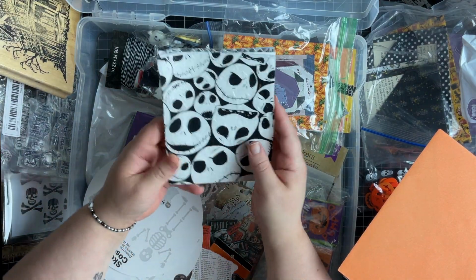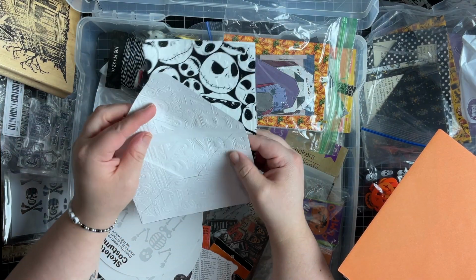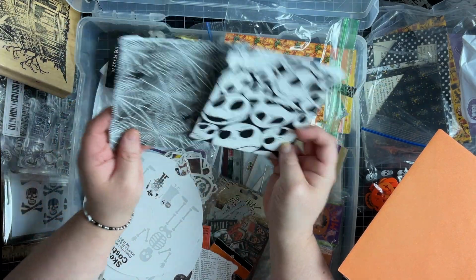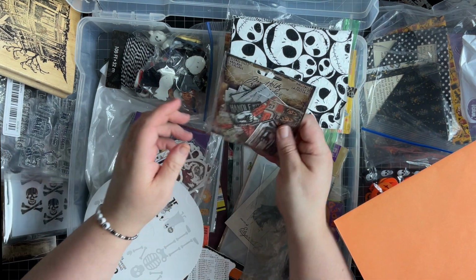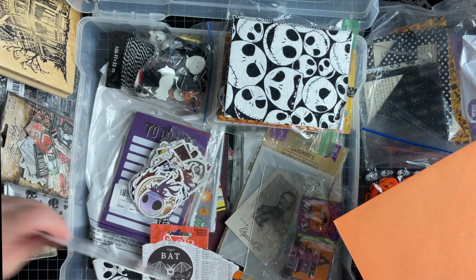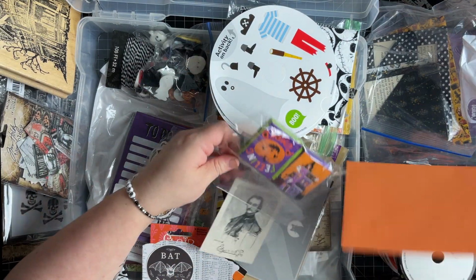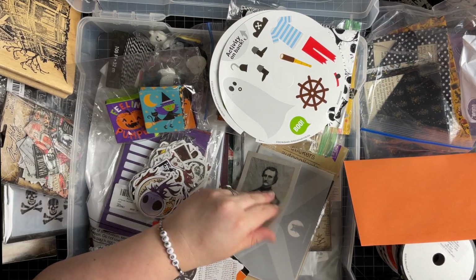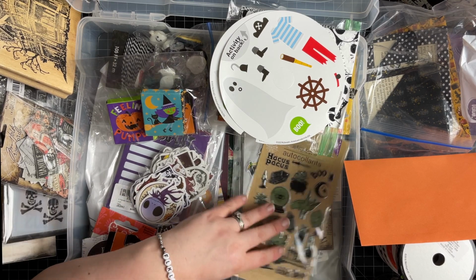Oh, yes. So I glued fabric to envelopes. You can use Fabri-Tac for this. And then I put them through an embossing folder, and they look so cool. Oh, here's another Tim Holtz collage tiles. I love these. And these are from the McDonald's Boo pails, some Dollar Tree stickers, some other cards, some more stickers.